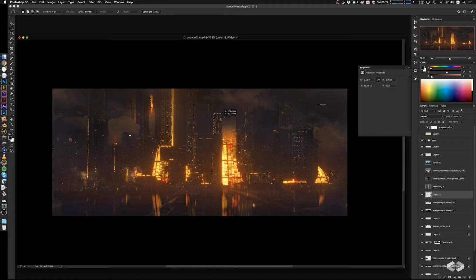So I'm adding these little lights to simulate that there are going to be a few different buildings. See where this could fit. Stretching it, adjusting the perspective so it fits in there. Maybe it's a bit too harsh, so I want to get rid of part of it.